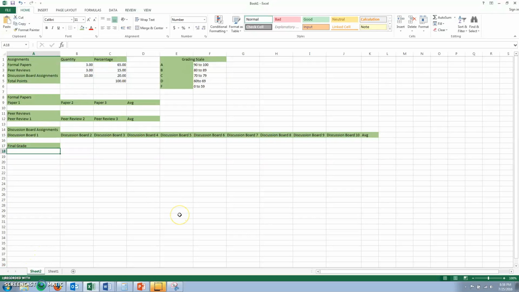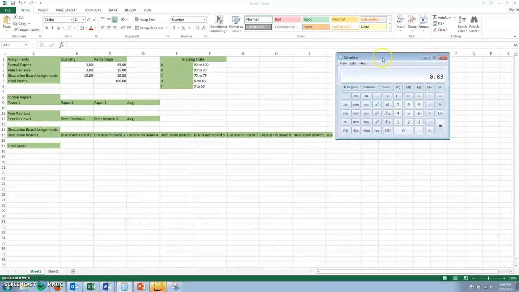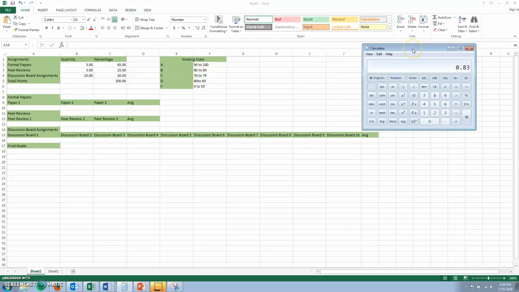So to enter in the grades, the way we're going to do it is do it by percentages. So it's going to be a decimal, like an 85 would be a 0.85. The way we'll do this is by opening a calculator. You can do this on your computer, or you can just do it with an external calculator. So here I can look through at Blackboard, for example, and figure out what grades I got on each assignment. So for paper 1, let's just say I got a 19.5 out of 20. So I'll go into my calculator and type that in. And so that'll make it 0.975. So what we'll do is we'll enter that in to paper 1.